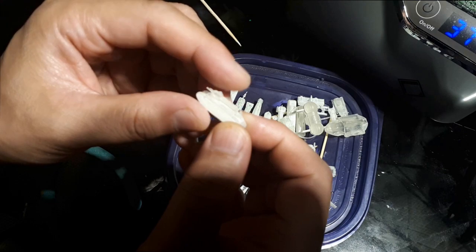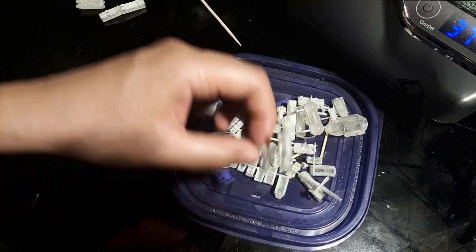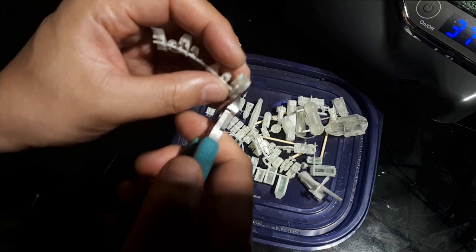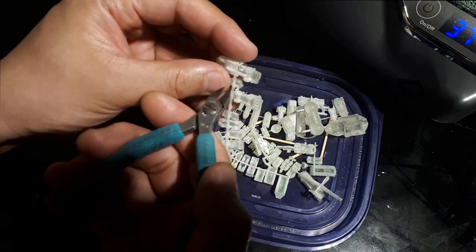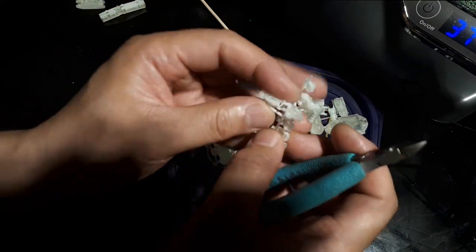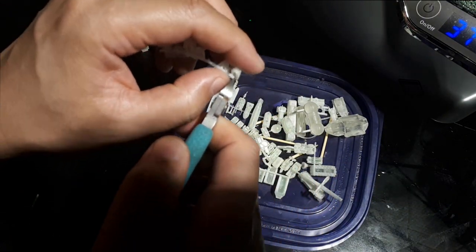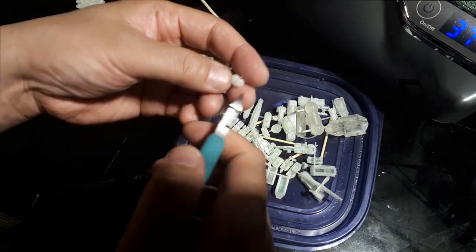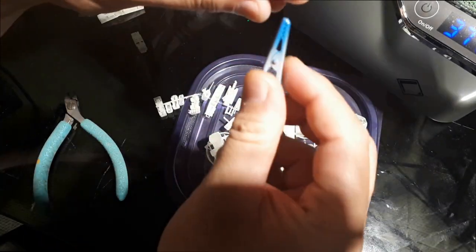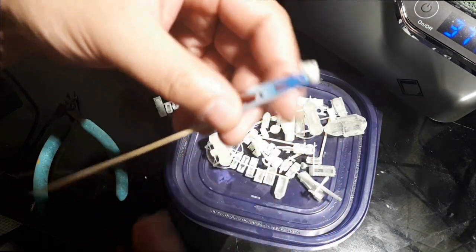So you've got to be mindful of the extra pieces that you may or may not have on certain models. This one here, I really just want to have enough to keep the pieces from getting lost, and also not too much that blocks the alligator clip in the painting process. This one is being held together by this one, so I'll leave it like that. But this little train has no moving parts, so I just want to clip off like that. So just enough of the sprue so I can take the alligator clip and have access to the part.